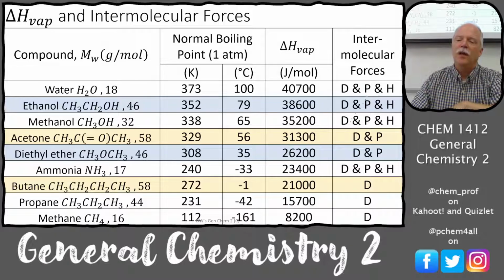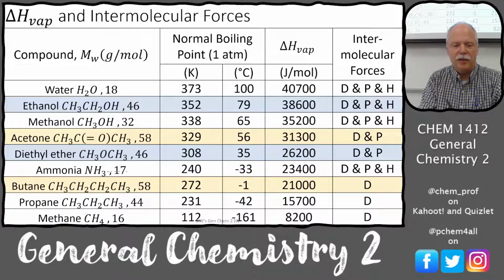But still, down here at the bottom, we have hydrocarbons. And a hydrocarbon is just hydrogen and carbon. That's why it's a hydrocarbon. And there are no OHs. There's no asymmetry or other atoms in here other than carbons and hydrogens. So these are all nonpolar and they're non-hydrogen bonding. So they only have dispersion forces.